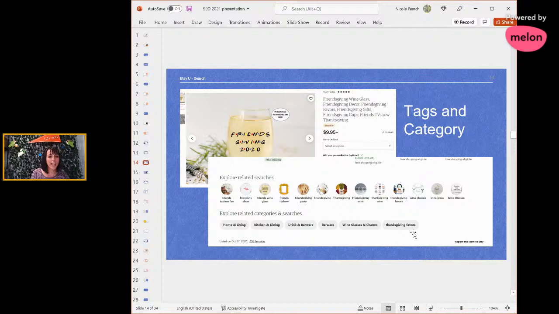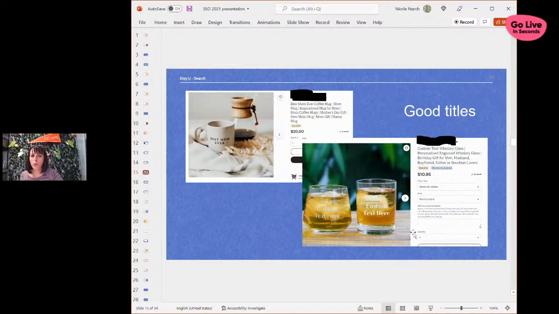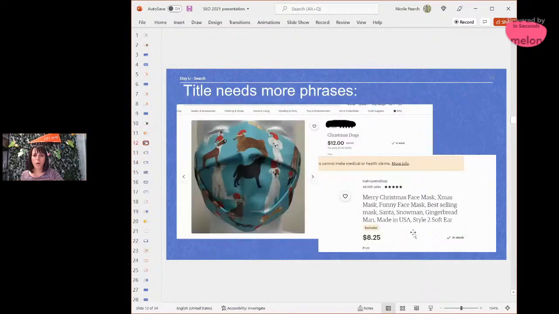I see somebody has said I've been looking at star sellers to get ideas for titles, etc. Absolutely. So the title should be as long as possible. Yes. Use all that you can, fit it in there. I don't know if I mentioned or not, if you notice like this Merry Christmas one with all those individual phrases that they have, they've separated them with a comma. So after every phrase, use a comma.